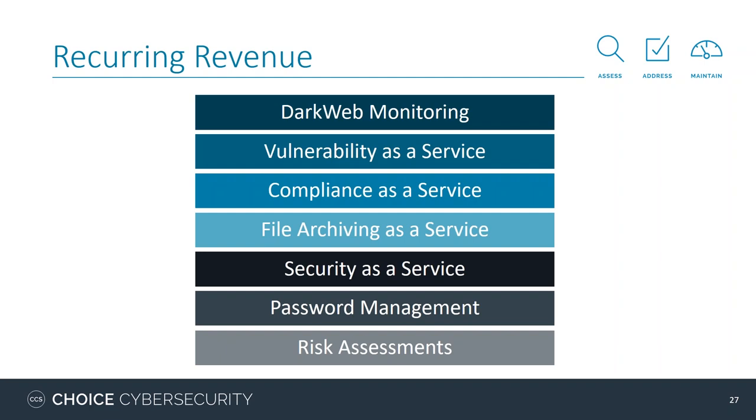This technology wasn't even for security and compliance. I actually kept hearing customers' needs and then found the best secure file archiving system and moved it into the security space. So some of these things we're finding start off somewhere else, like managing backups or whatever, and we're moving them into security.